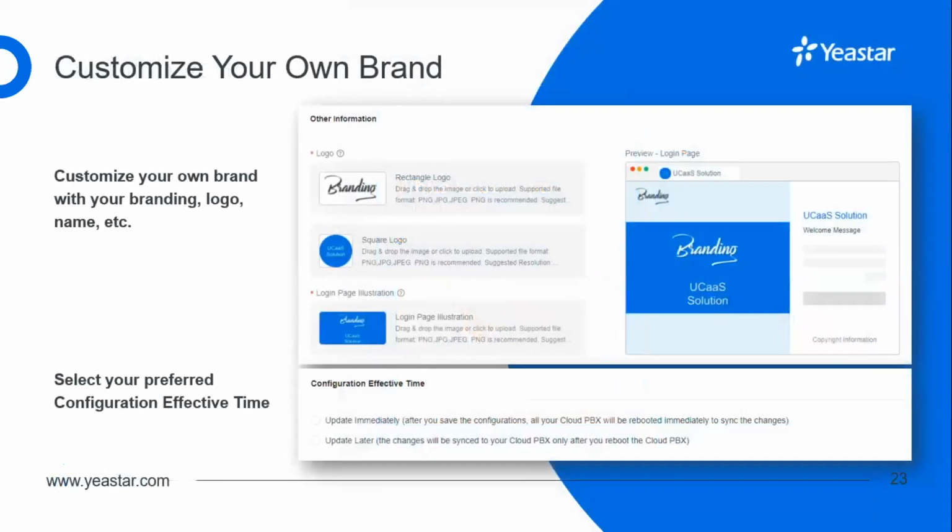Have a check on this example. Once you get this Whitelabel service, you can totally customize this virtualized solution for individual users. You can customize your logo, your brand, even the PBX name, even the login page picture, everything can be customized. All right, that's a pretty good solution. That's a pretty good idea. If you want to provide your own solution, your own service, this is exactly the answer for it.